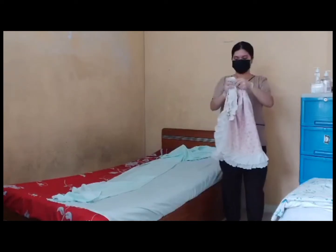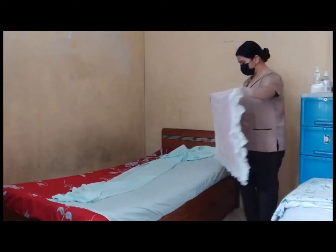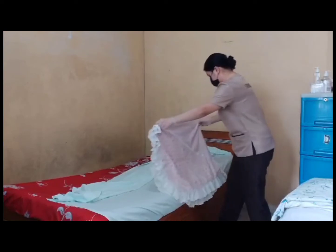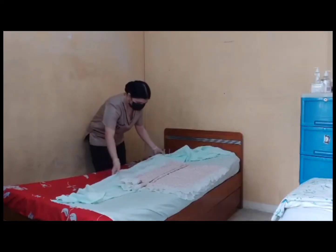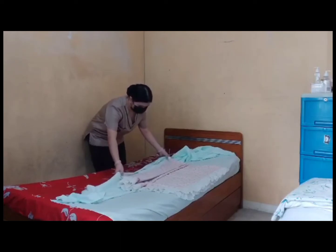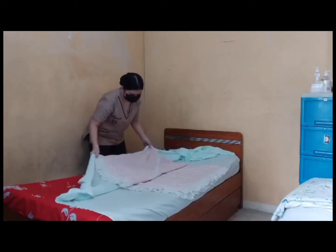Apply the top sheet, blanket, and spread. Place the top sheet hem side up on the bed so that its center fold is at the center of the bed and that the top edge is even with the top edge of the mattress. Unfold the sheet over the bed.